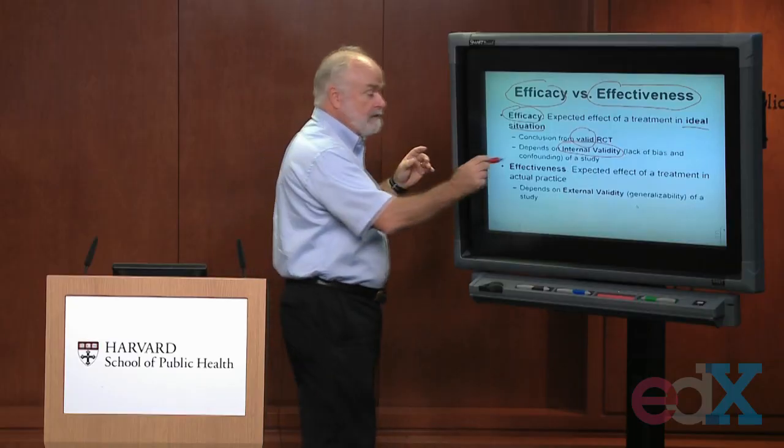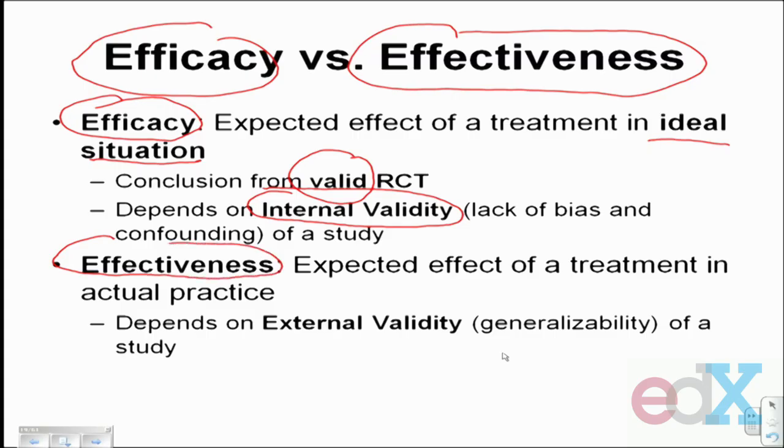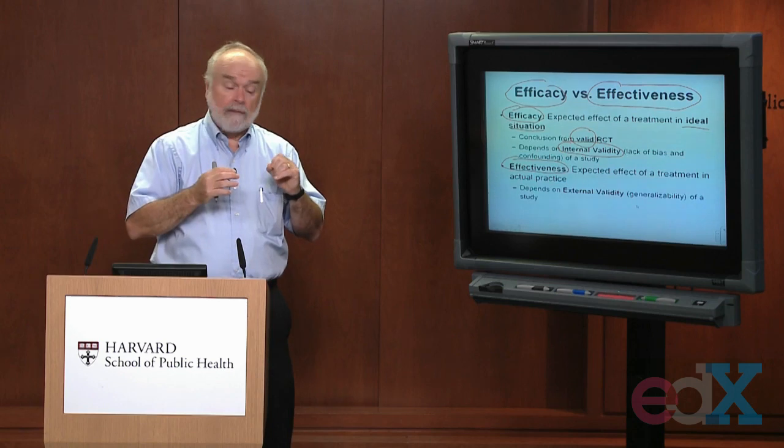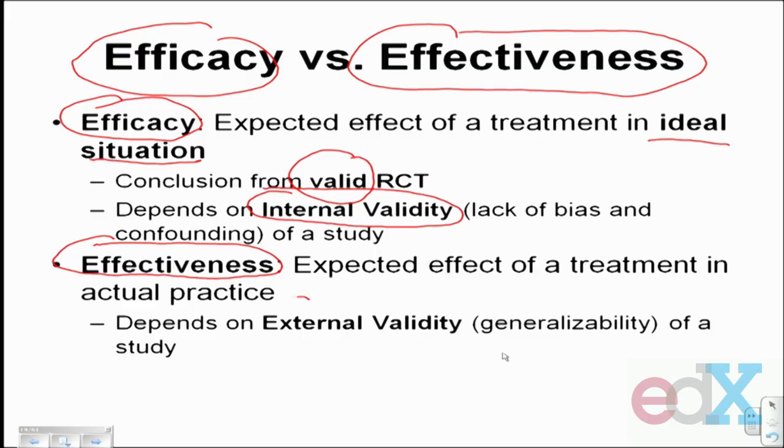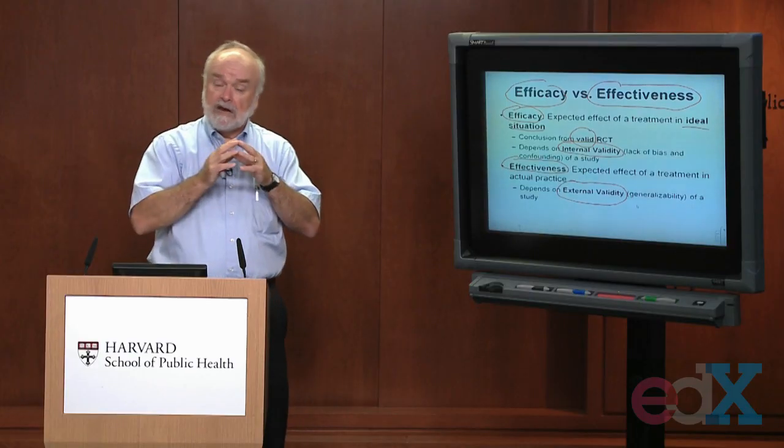On the other hand, effectiveness is what we're going to be looking at in the future lectures. They talk about the effect of an exposure in actual practice, in actual situations. There, you have a greater potential for biases and confounding, less potential internal validity. But what you do get in an observational study is perhaps more external validity. The measure of association you see in an observational study might be more generalized because you're taking more general types of patients in observational studies.